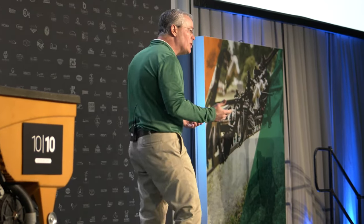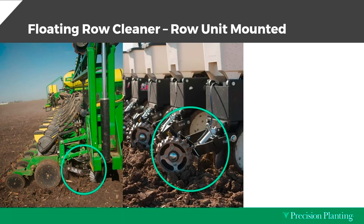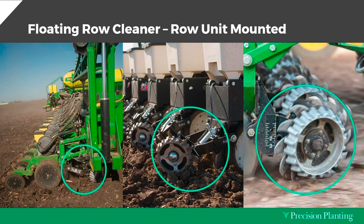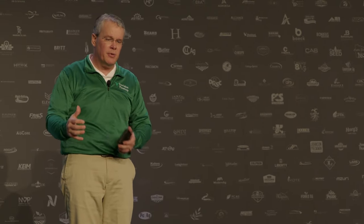What row cleaners are out there? There are folding row cleaners that mount to the row unit — a Martin C125, a Martin C125 on a Kinze pusher unit with side treadle wheels, and a Yetter shark tooth also with side treadle wheels. Those three are all row-unit mounted. Precision Planning engineers designed something called Reveal, which is bar mounted instead of row-unit mounted. What they learned is that the row cleaner mounted to the row unit created a lot more mechanical variations. The Reveal gauge wheel is separate and adjustable from the residue wheels, allowing you to increase or decrease aggressiveness — flexibility for no-till versus conventional till. The gauge wheel trails behind the residue cleaners, always running in a cleaned bed. They also added an up-and-down airbag for infinite control on the amount of pressure needed for optimal performance.